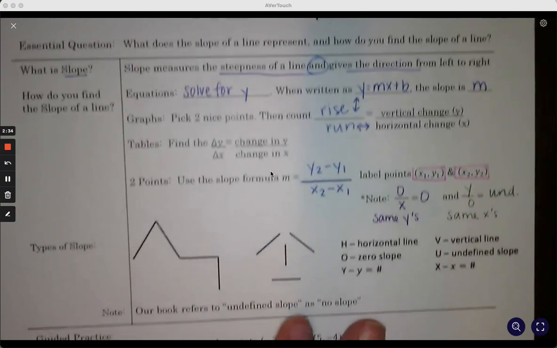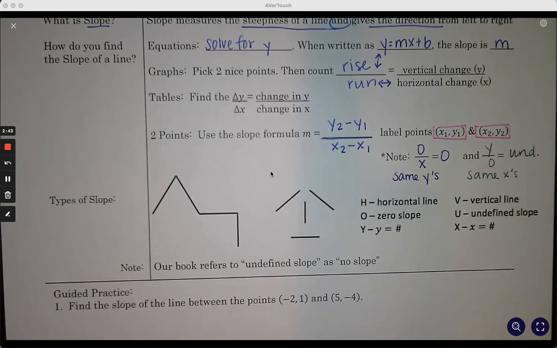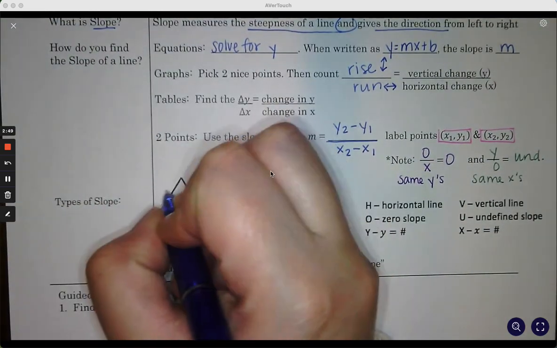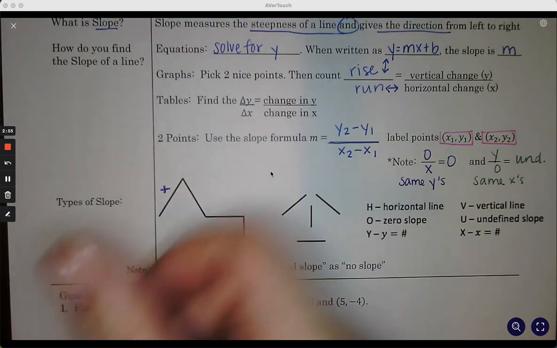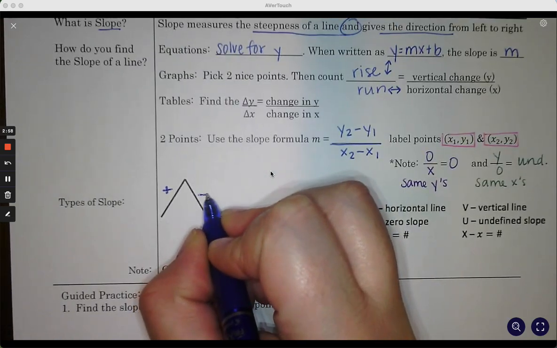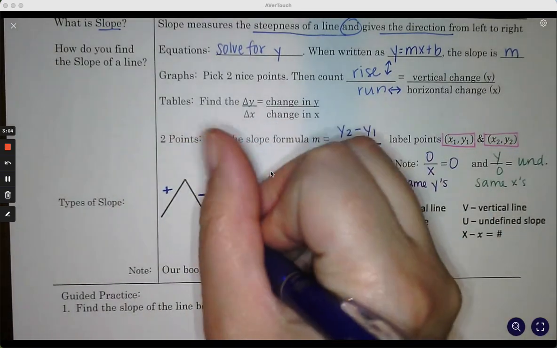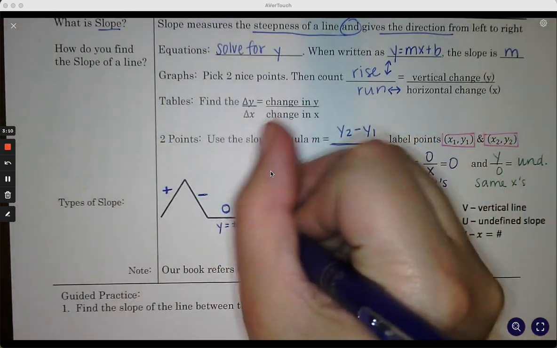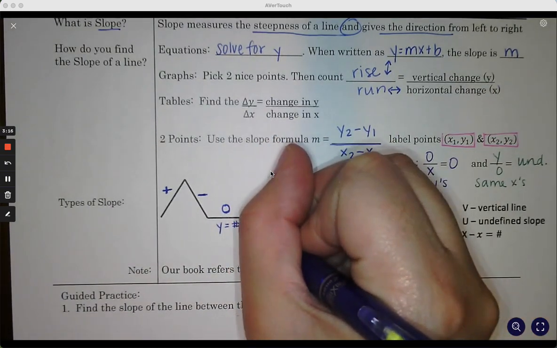Okay. Back in Algebra 1, you might have seen this video called Slope Dude. It's the worst video in the entire world. I should probably redo it for the poor dude. But types of slope, remember, he's, as my freshmen say, he's puff, puff, positive. And I can almost instantly hear the giggles from you guys. Then negative. And then when we see a horizontal line, we have a slope of 0, so we have y equals a number. And then undefined, if we have a vertical line, so x equals a number.